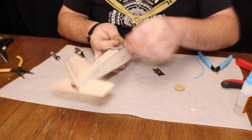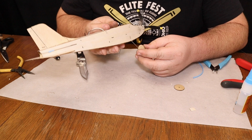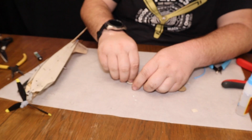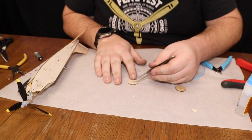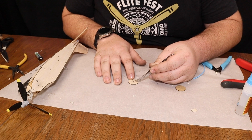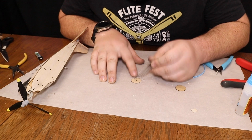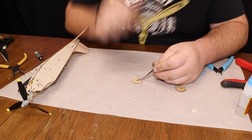Now we have those on. Should be able to just slide the wheels over. Make sure they fit nice and well. So we're going to go ahead and slide our wheel axles off. I just like to slide them on for safekeeping. Drop it in. I'm not the best at this, but we're learning. Just close.